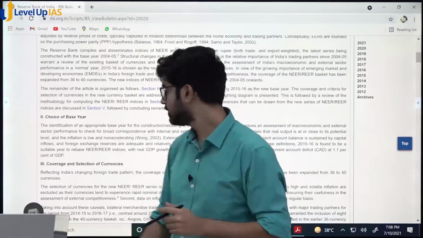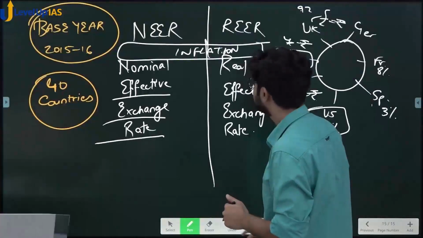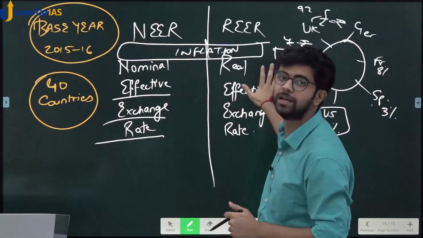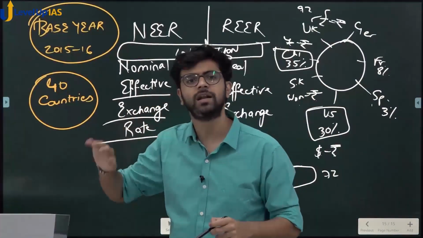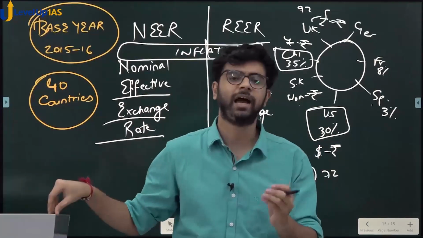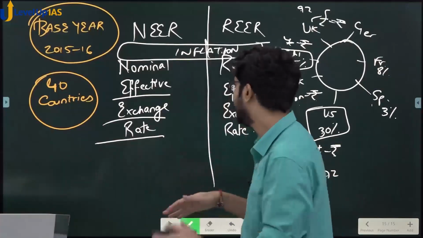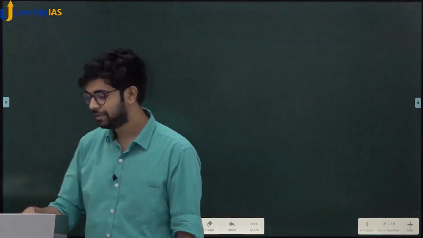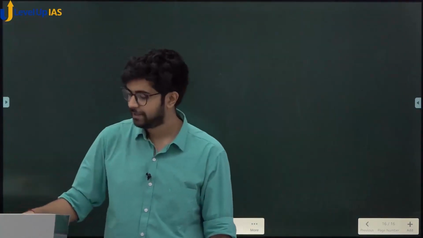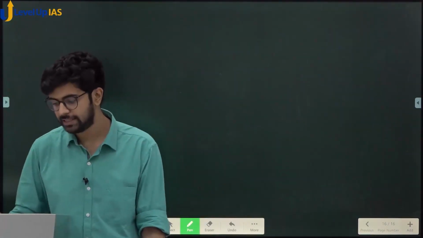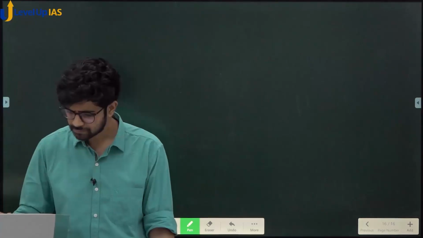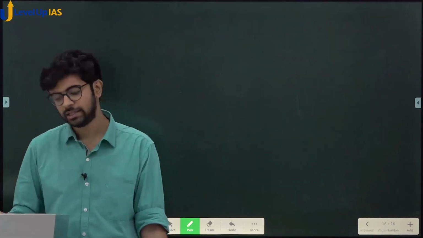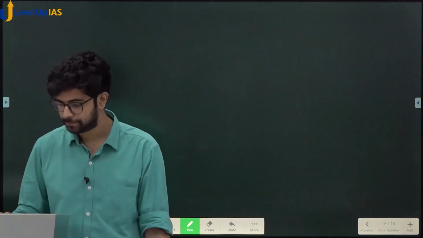And more or less, what we have to know here is what is the difference between nominal and real. What is the difference between nominal and real? It is nothing but inflation. That's it. Finished. Goodbye. See you. Understood? Very simple. Right? No need to go inside this, no need to go into what it is and how it happens. Not at all required.